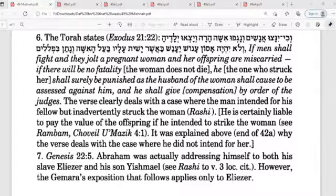So what it's saying in Bereshit chapter 22, verse 5, is that we see this halacha: if she was not a free woman but a Canaanite maidservant, any damages caused to her or her offspring, you have to pay the maidservant's owner. Because Scripture stated that Avram told his Canaanite slave Eliezer, "Stay here by yourselves with the donkey," which is interpreted to mean the part of the nation that is similar to a donkey.